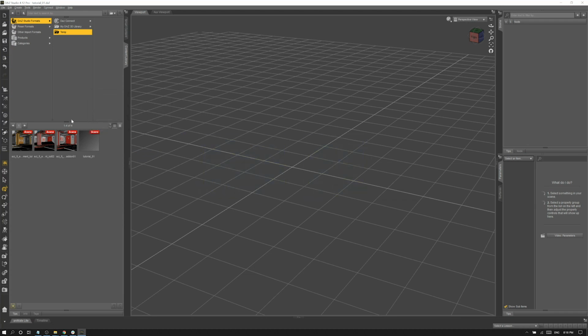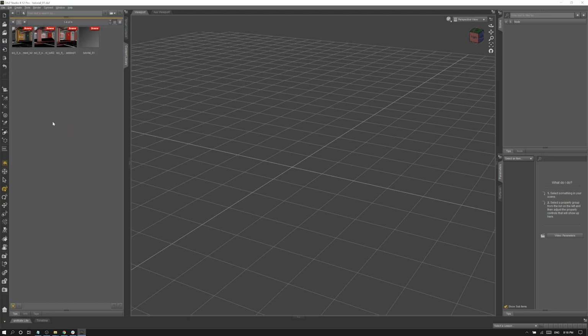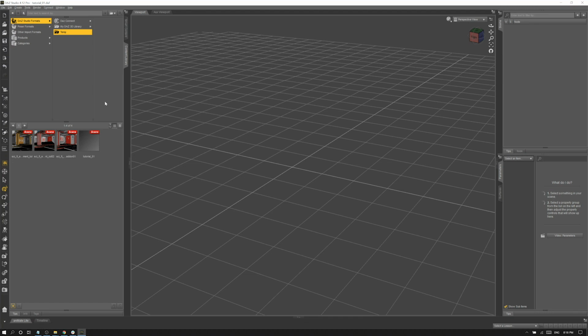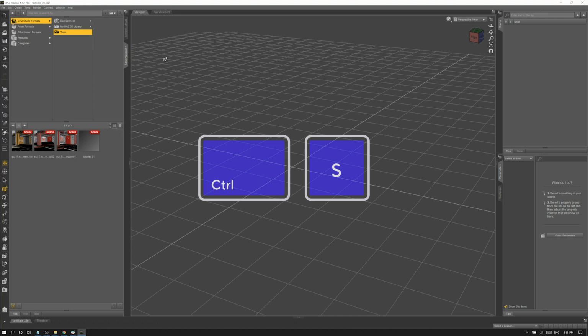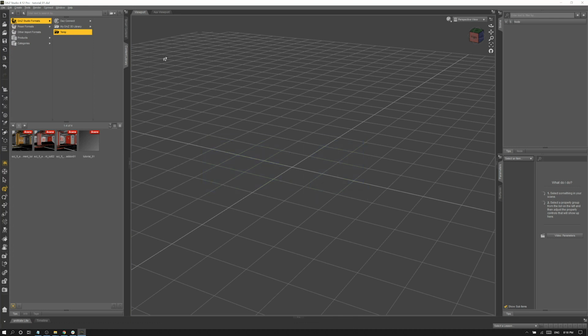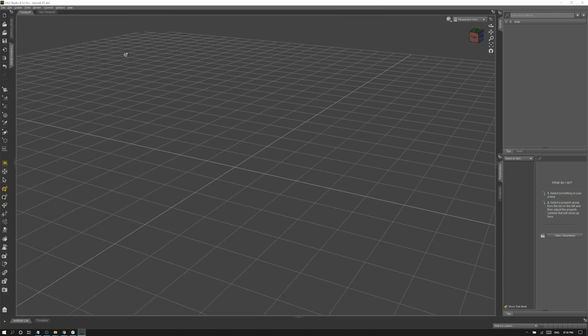And when you're working in 3D, a lot of times you're going to test things, it's going to strain your CPU, and there will be times where things will crash, trust me. So what we want to be able to do is have a scene saved, and every 30 seconds, 40 seconds to a minute, you want to hit Control S. You're never going to be upset that you had an extra save, but you're definitely going to be upset if you don't save and you lose your scene.